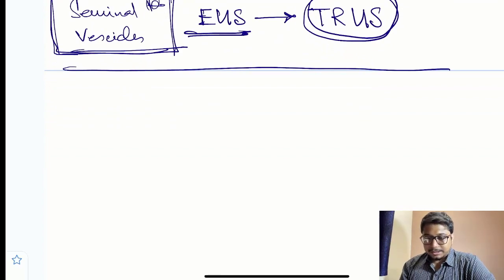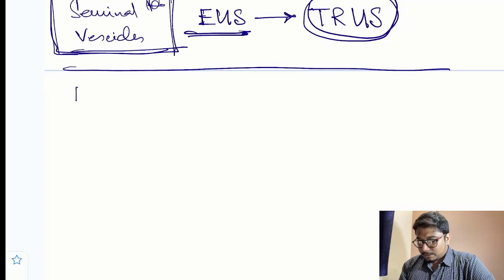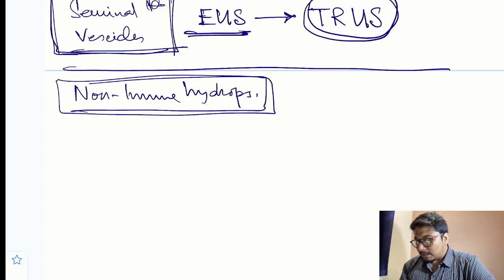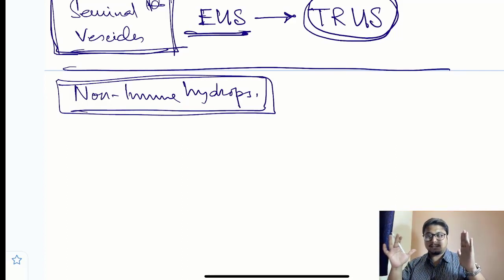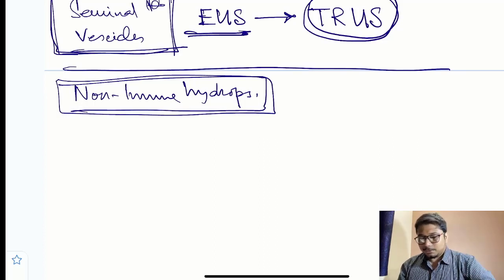So I think there was one obstetric question, again where some things are there to confuse you. If you keep your mind straight and carefully see the question, you will not mess up. That question was non-immune hydrops. If you have attended my classes and other T&D sessions, you have seen a huge list. The Williams textbook lists out the causes of non-immune hydrops over two entire pages. In JIPMER, this was a question asked in rounds every alternate day, when some consultant will ask the interns and PGs what are the causes of non-immune hydrops. It is a long list, and basically anything genetic, anything congenital, any abnormality, any growth can lead to non-immune hydrops.